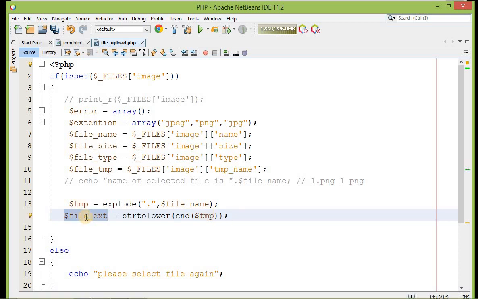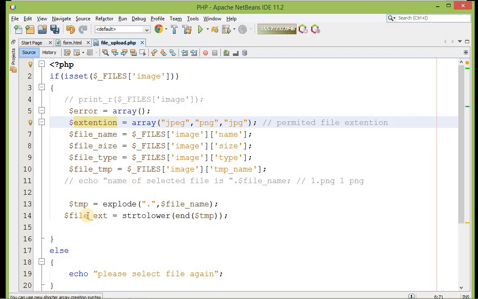Now we just need to check whether this file extension is permitted in our setting. This is the permitted file extension. Now we just need to check whether this is allowed or not. So how can we check that?